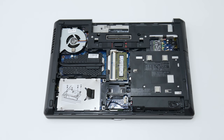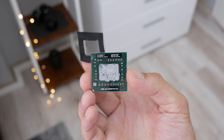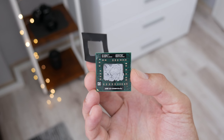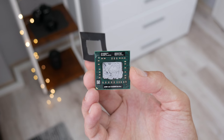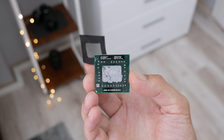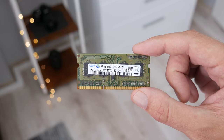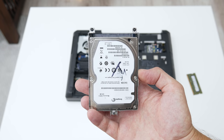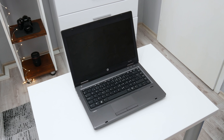The specs of this laptop are pretty low. This model has AMD A6 4400M CPU with AMD Radeon 7520G graphics. This CPU has 2 cores but no threads, and it's running at 2.7 GHz. The RAM is 2 GB DDR3, and the hard disk is 320 GB, but still functional. Now let's start and bring this laptop back in function again.